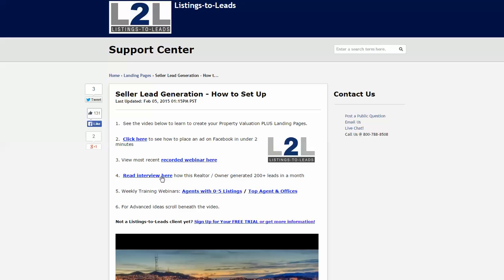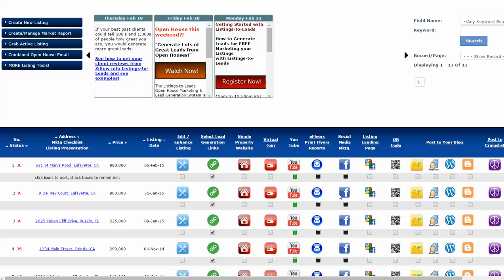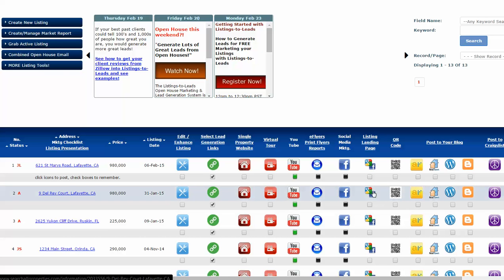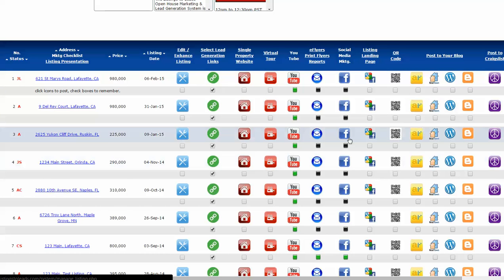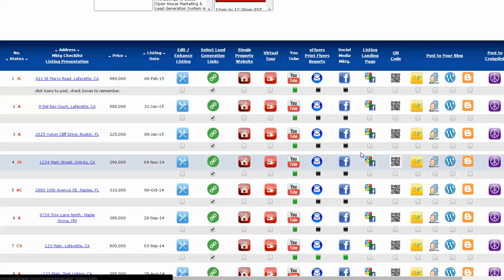The other half though, and I think this is open now, here's read the interview. We're going to talk about the other half, but I want you to go here and read item number 4. The other half is actually get these landing pages for the listing out into the market. And what Shannon's going to tell you on the 26th is he runs a listing landing page for every listing for $1 a day, okay? And I don't know if you just understood what I said, but I'm going to show you. So we create a listing landing page for every property.